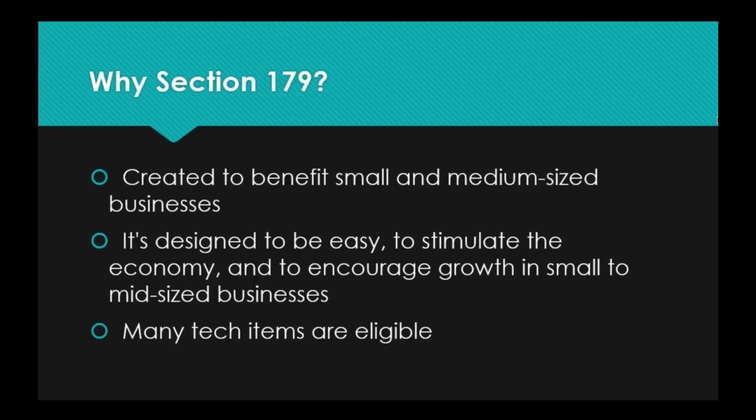The biggest one, which I don't have on the slide because it's more of an opinion than straight fact, is we are invested in your business. As your IT company, we care about the well-being and success of your company. And since we have a little bit of insight on Section 179, and because a lot of tech items are eligible, we wanted to make sure that this is some information that we pass along to you. So that's why I'm going to give the disclaimer probably about 5 more times. I'm not a tax professional, but we do have a little bit of knowledge here that, as someone who is invested in your business, we want to make sure that you understand, and that you can take full advantage of this.